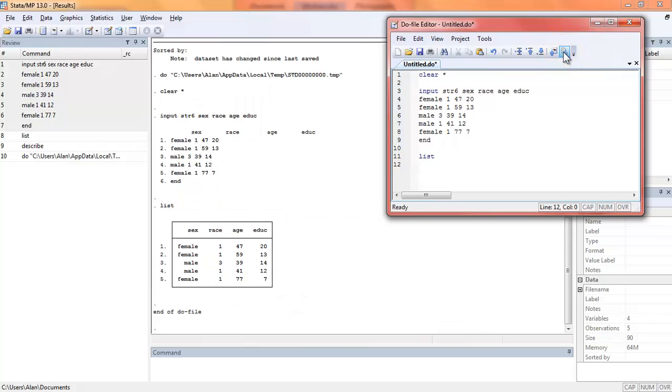Now I can save this do file, and when I come back, I can run this program and pick up where I left off. Again, my suggestion is that you play with this a little bit and get used to using input within a do file. It is actually pretty helpful for doing small problems. If you're dealing with a data set with thousands of cases, not as useful, but we'll show you other methods for dealing with those data.